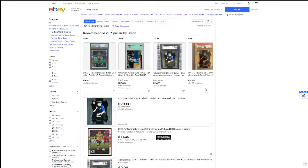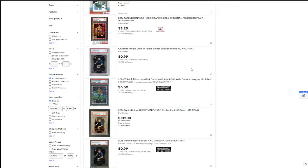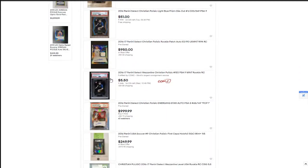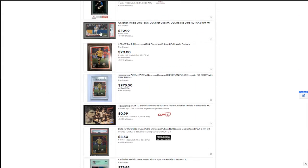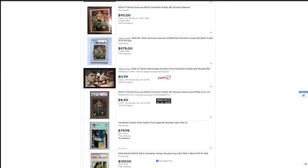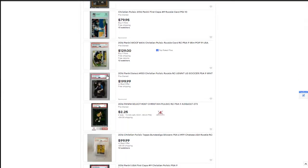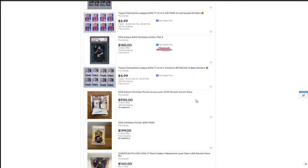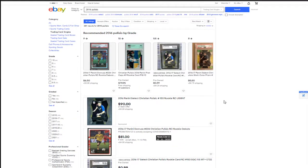for 2016. Pulisic did have a pretty big release, as you can see, 380. However, he does just have a lot of cards in general. I know I've listed the main few, but there's also the WCCF, there's some stickers, there's just a lot of things. There's some first caps right here that you can see, the Panini Aficionado. Like, there's just a lot, we'll just say that. So that's a good example of how just because it's from four or five years ago in soccer doesn't necessarily mean it's low pop. Pulisic was a pretty big name at the time, so they did a good job at getting him in a bunch of different products, as you can tell. So 380 there for Pulisic, not terribly high, but actually pretty high given the year.